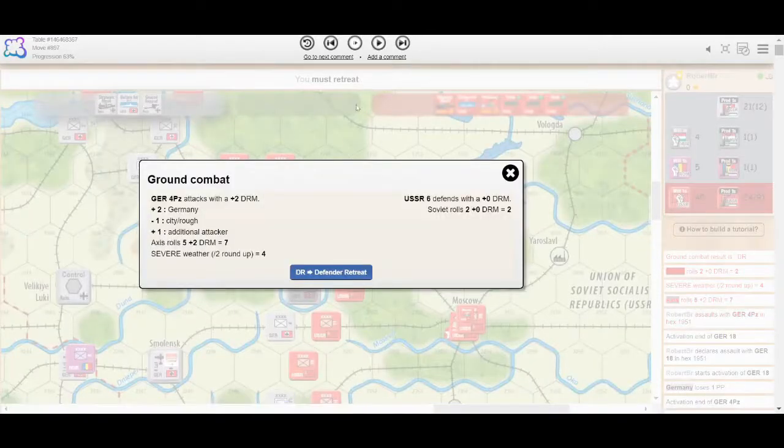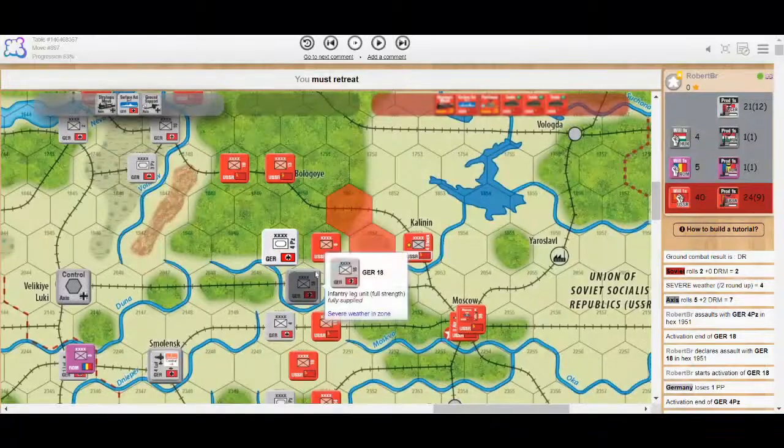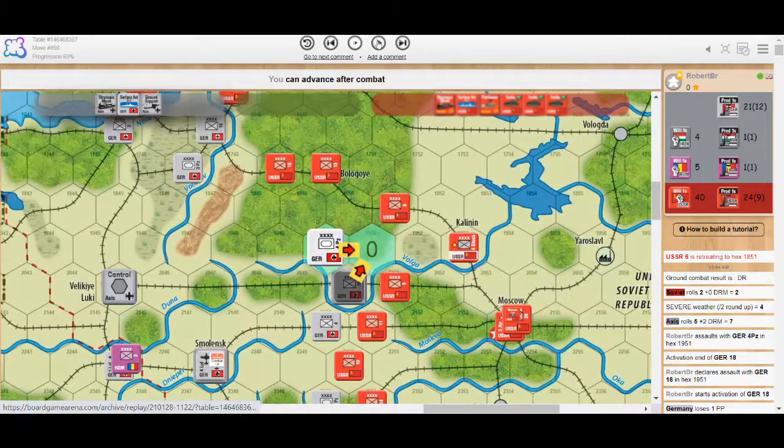And here we go. This illustrates what's going on. We have the combat odds as normal, +2 for being German, -1 for attacking rough terrain, +1 for an additional attacker. The Axis roll a 5 on the die, they get a +2, that's 7, but then they round down because it's severe weather, which means that their final result is 4. The Soviets just roll their dice as normal, add their +0. Now, here they roll very badly, so they get to defend a retreat anyway. And the unit goes back to there.